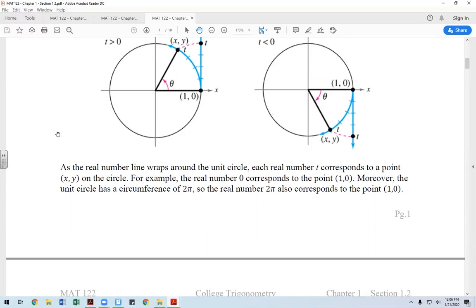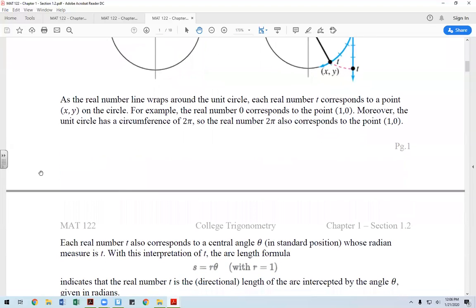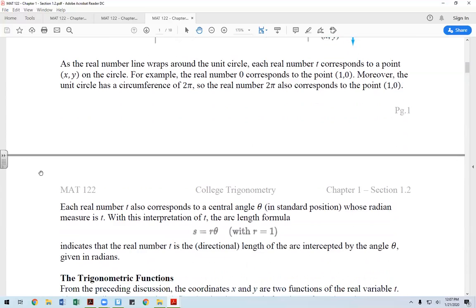Now we know we're making an entire circle, which means when we come back to that same point (1, 0), we're going to be at an angle of 2 pi, right, or 360 degrees. Now 2 pi is approximately what, 6.28 if you take the double of 3.14, which means that point 6.28 with its decimal approximation will basically come back and fall on our same point (1, 0). So that's what they're talking about if you think about the circumference of that unit circle.